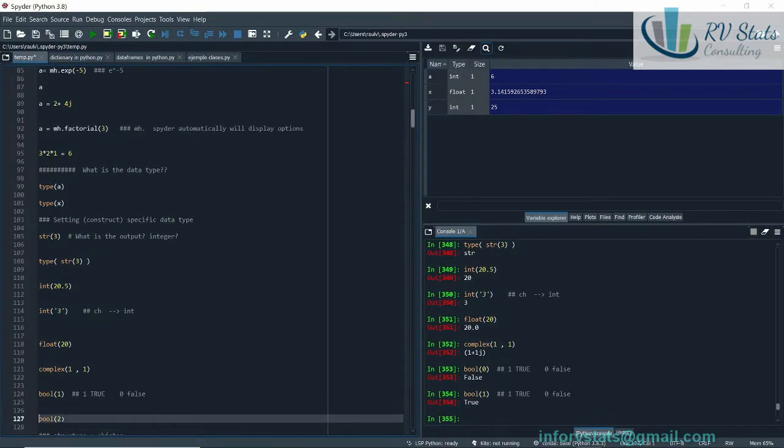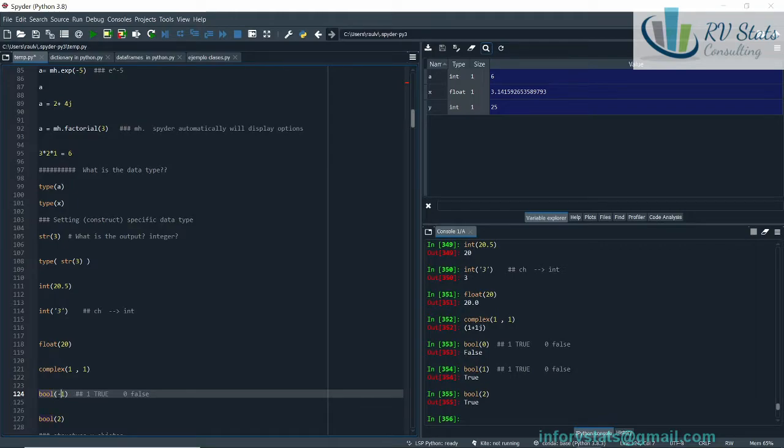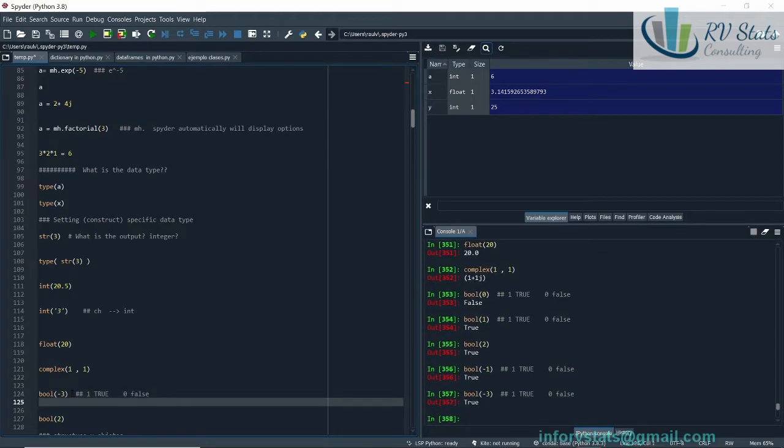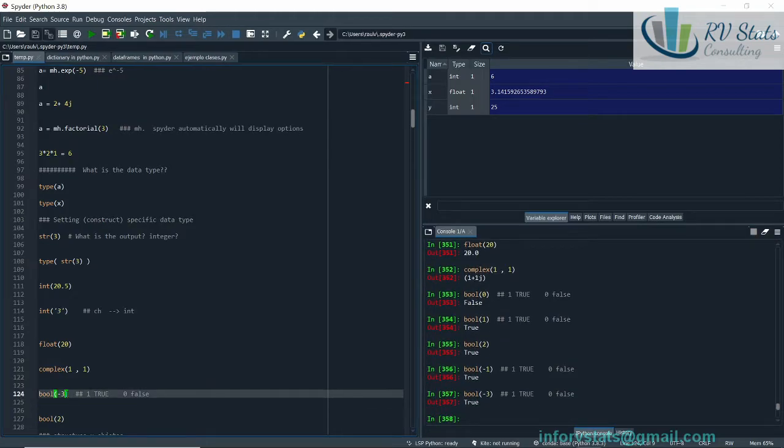We transform one integer to a boolean type. Then bool of 2 is true, in this case because it's a positive number. Let's see a negative number. -3, true. Only 0 is converted to false.